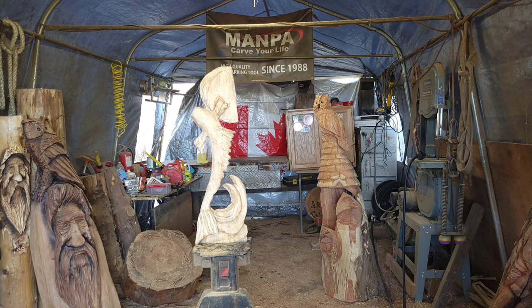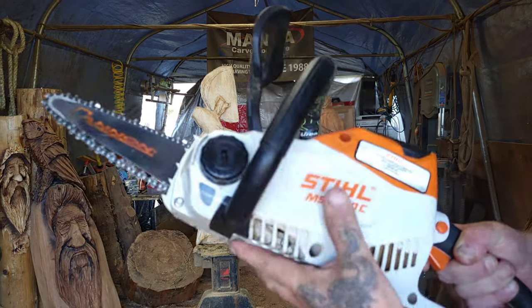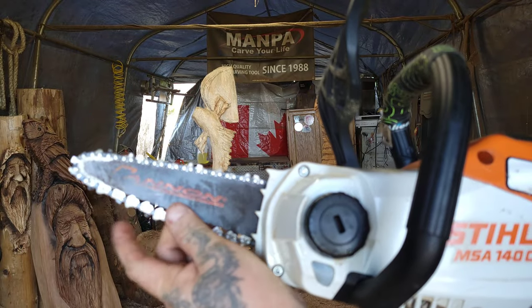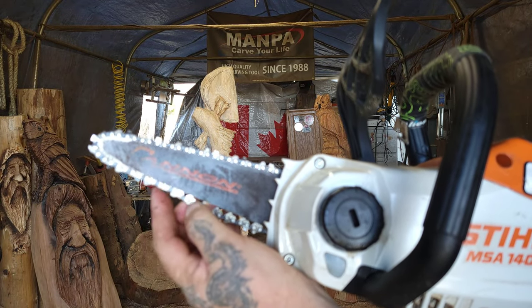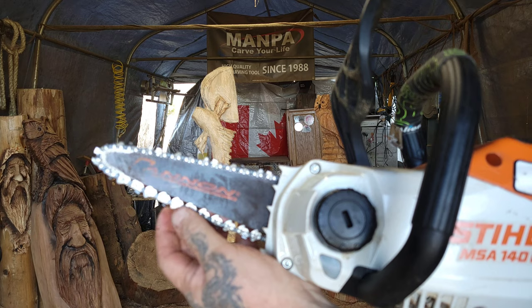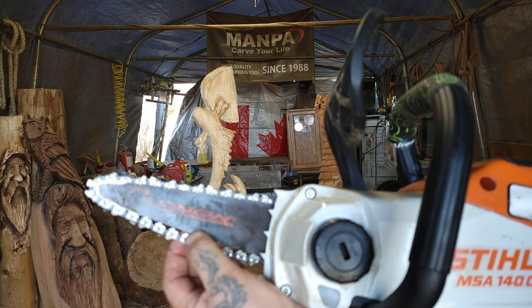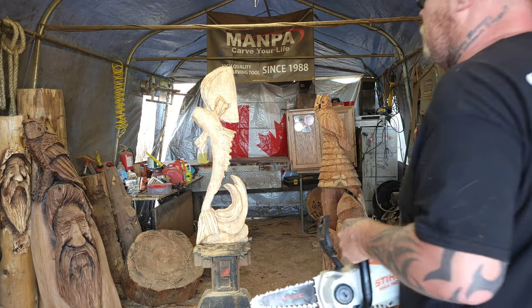Anyways, I'm going to use my little battery saw, the MS-140, with the 8-inch Carlton bar on here, with its quarter pitch chain. The gauge is .043. It's thinner. The gauge is these things here. They're thinner.